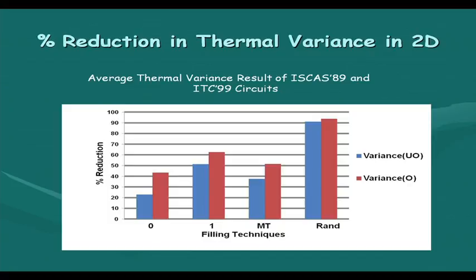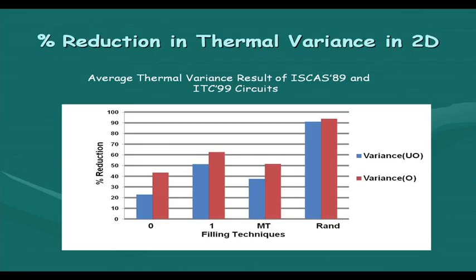So this way we can see that filling plus reordering can result in much better power and temperature saving. Temperature variance is also another parameter when we are trying to do this thermal minimization, because if the temperature variation across the chip is not uniform, then different regions of the chip are differently heated, as a result their delays may be different. So the delay faults may create some problem, so they may not be detected properly.